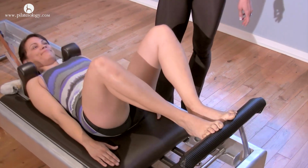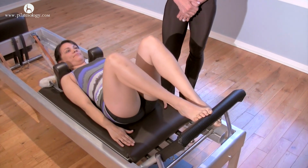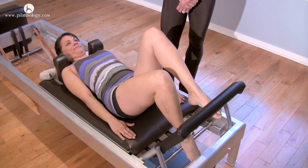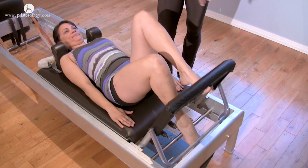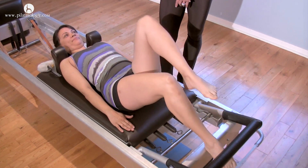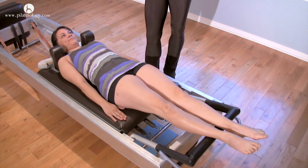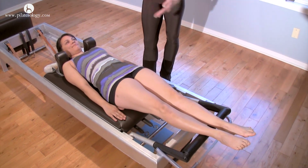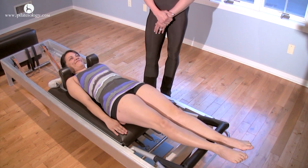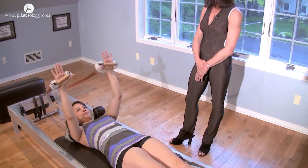Now, here's the beauty of the transition. She's going to slowly hook her top foot, drop the other foot down, find the bar, lift the top foot, and gently lower her legs down, straight down for the 100 position. Nice and easy and fluid. And there she is, ready to go into the 100. She's going to reach back with the arms, and they're going to be straight up.